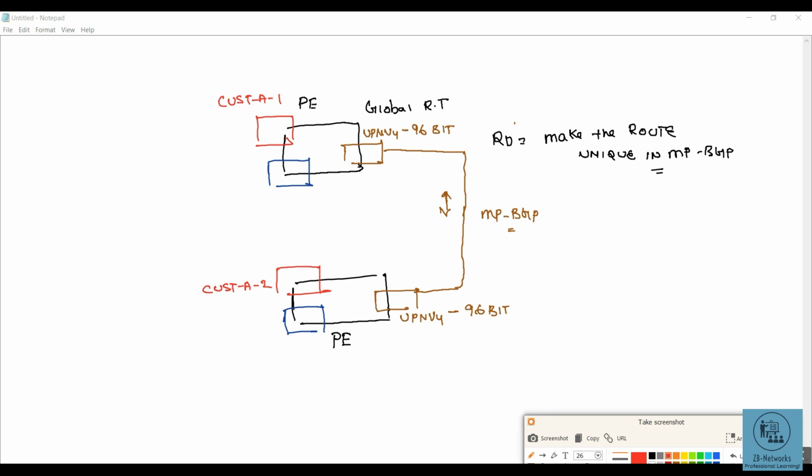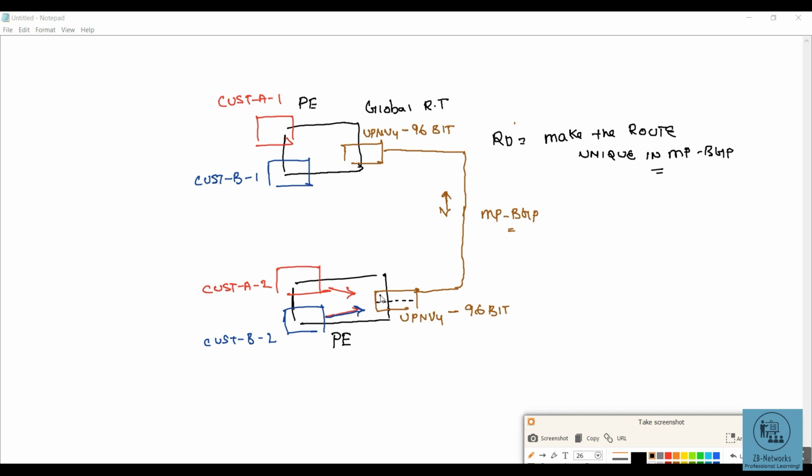Now this is your customer B route of site 1, and it will also hold the customer B route of site 2. Those routes are present separately in that VPN v4 route, and the distinguishing factor is the RD value, the route distinguisher.